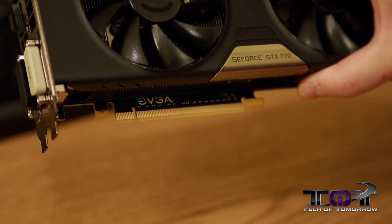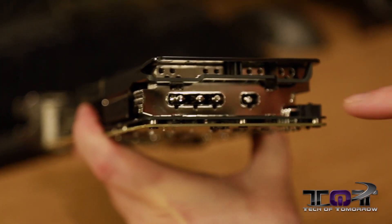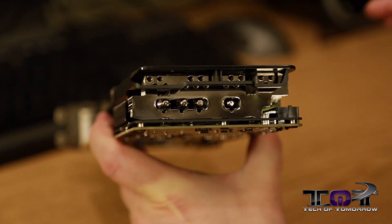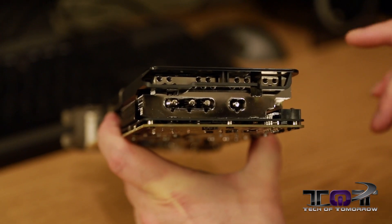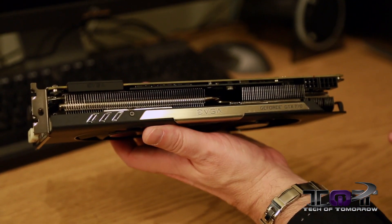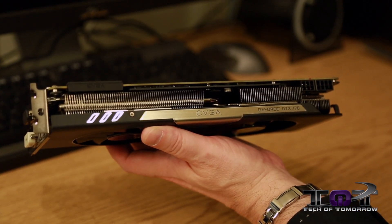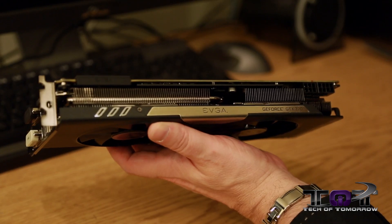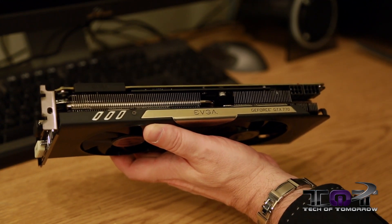Flipping it around to show a long angle of the card — that looks really, really cool. You guys can see the three different heat pipes. We just got this card today, so we'll have all the performance specs and everything about this card for you guys in just a couple of days. Spinning the card to the side, it actually looks really clean. Got some nice design in gold — GeForce GTX 770 once again. You can see the heat fins all the way down the side. In truth, this card is really badass looking. For someone doing modding who wants to do black and gold, this may be the card for you.